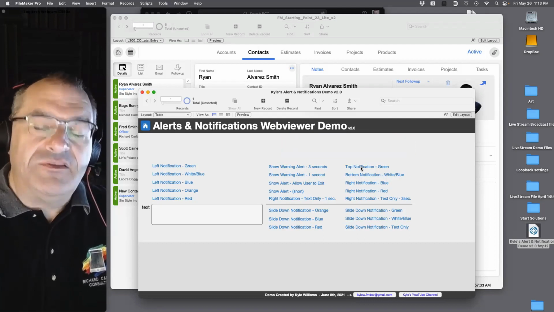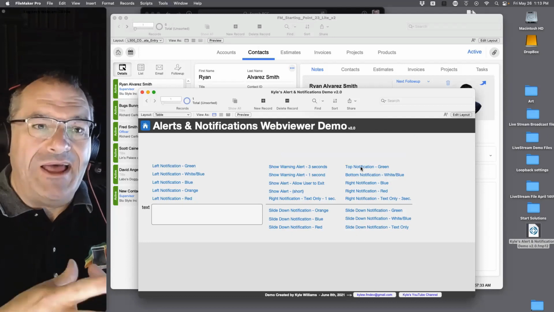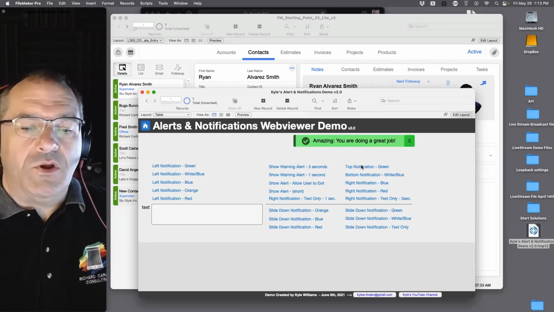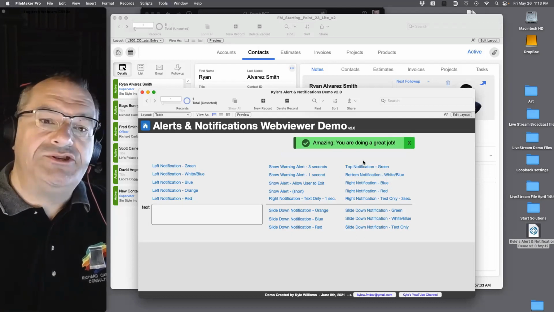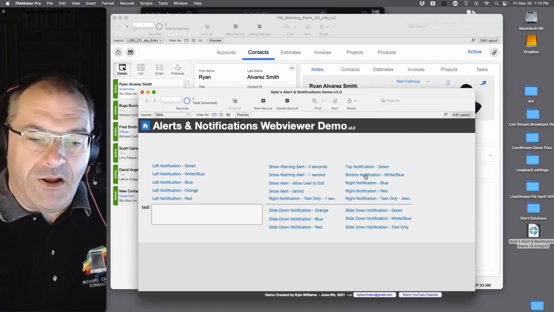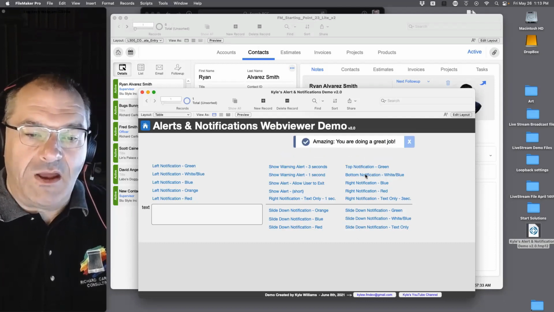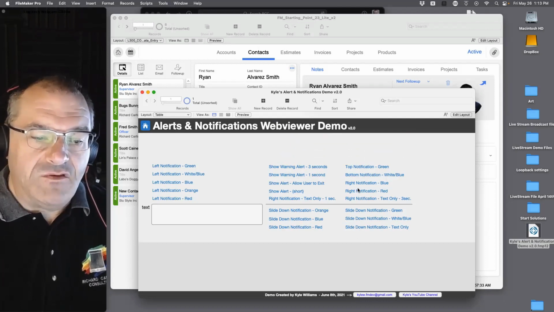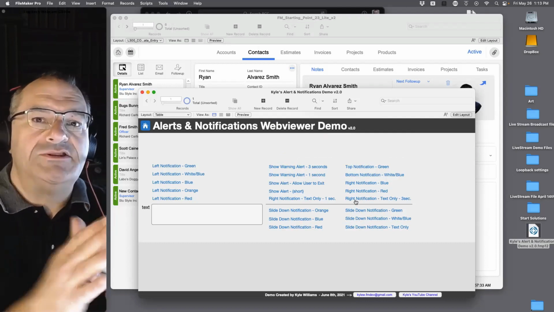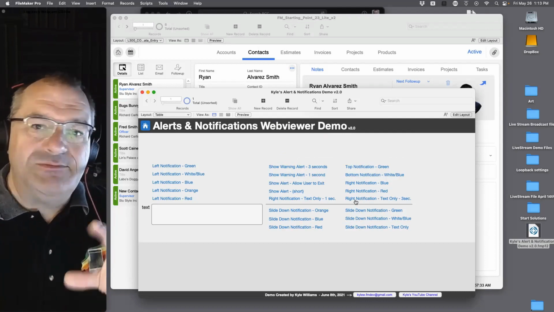Some of these other alerts that Kyle has, which I think are interesting, but to me less useful, are the ones that require direct user intervention, right? That one was a transient alert there. Bottom navigation comes up from the bottom. Is it transient? Yeah, so some of these are transient, some of them are not. The ones that I'm mostly interested in are the ones that self-dismiss themselves, right?